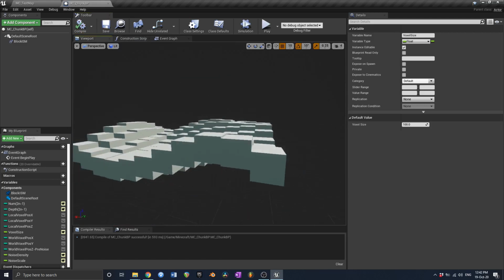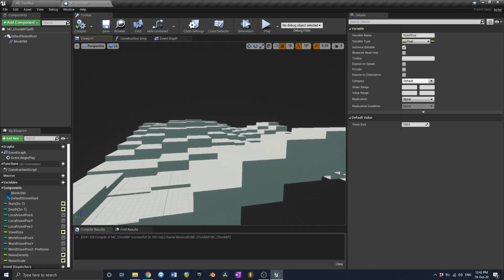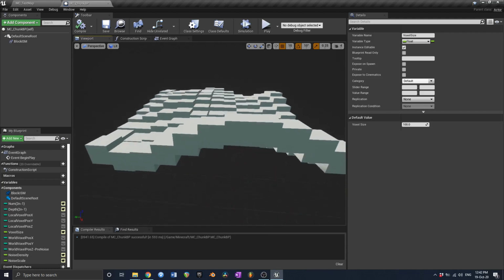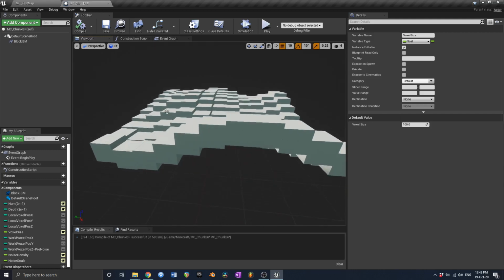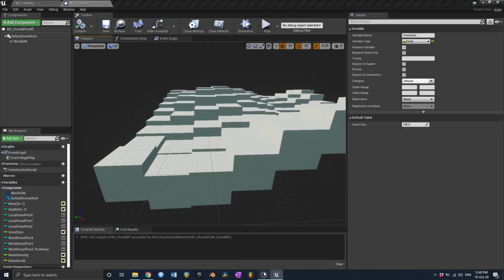Okay, so you can see that we kind of got noise, but that last thing that I was saying about them not stacking neatly, we want these to be like a three-dimensional grid. We don't want them to be so smooth. We want them to be like on top of each other. So give me just a sec. I'm just going to take a breather and figure this out, and I'll get back to you.